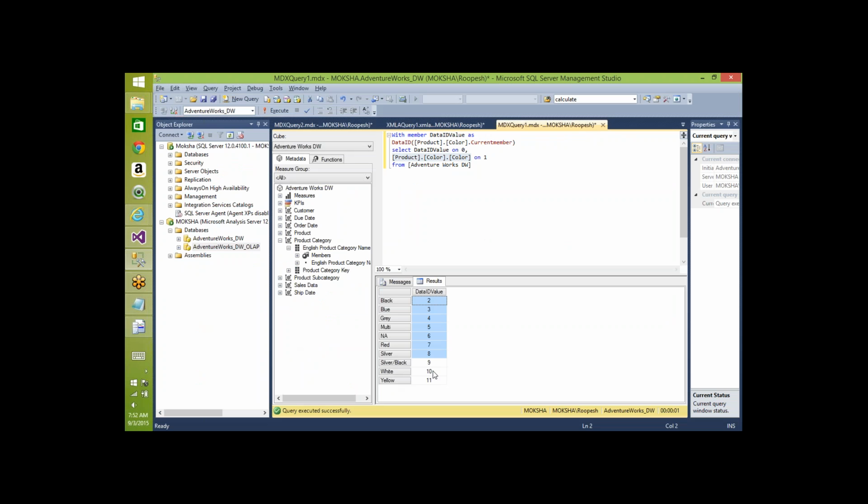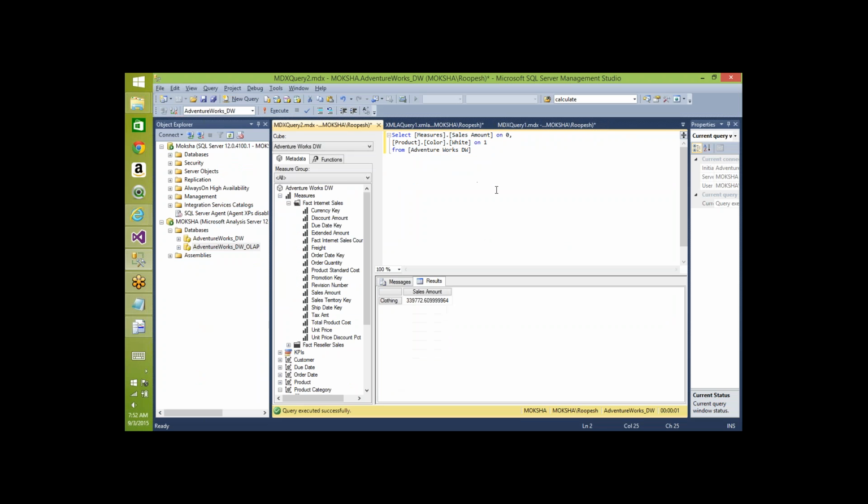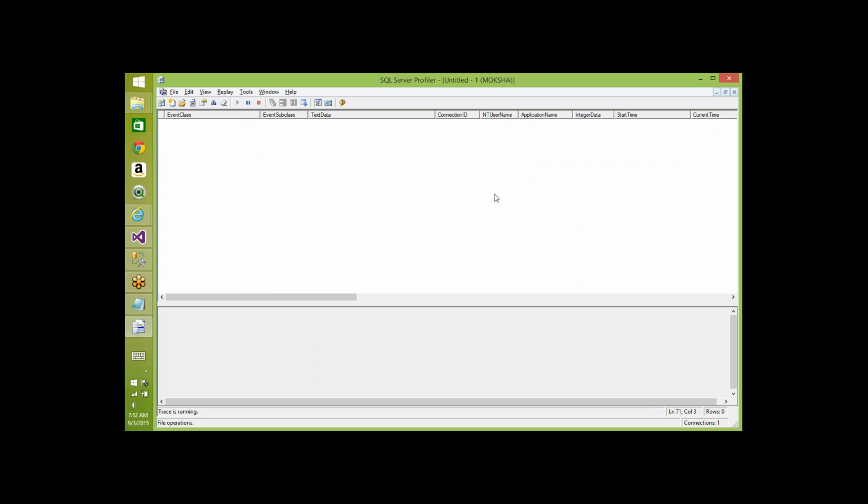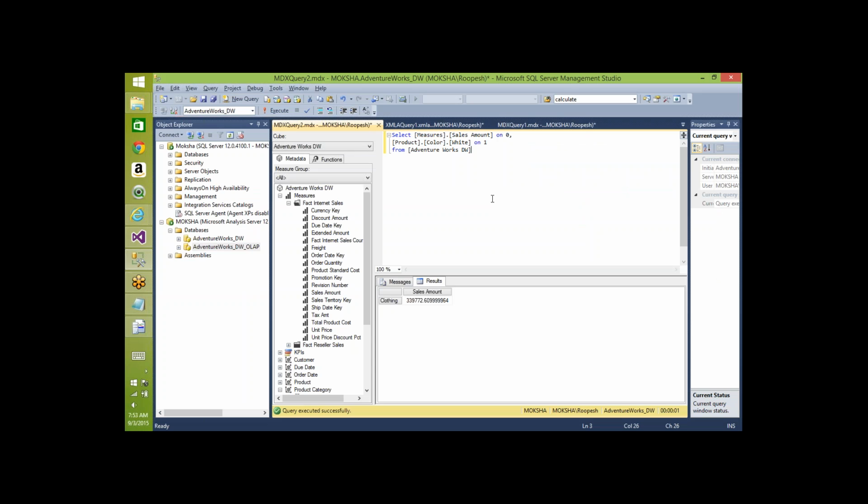Now I'm picking the 10th color, the color with data ID 10, in my MDX. Before going ahead, let me clear this data and execute this.